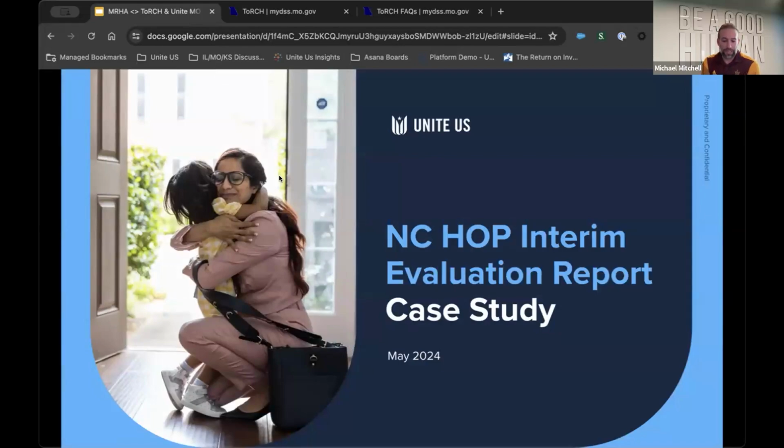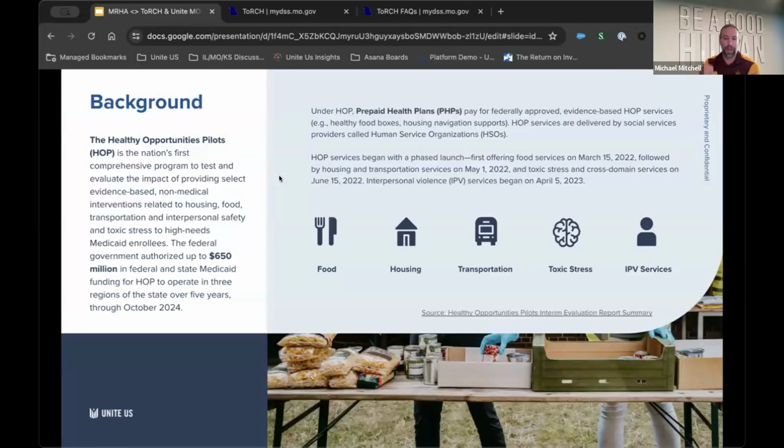So, really quickly, I want to take a second to talk through another state that has done a similar, but not an exact model. I want to be clear. It is a similar model, just to share what's happening in other areas of the country and how these models have worked. I'm not going to spend a ton of time on the background here. What's really important to call out is that North Carolina was the first state to really use an 1115 waiver to set up programming to reimburse and incentivize community-based organizations to provide these services.